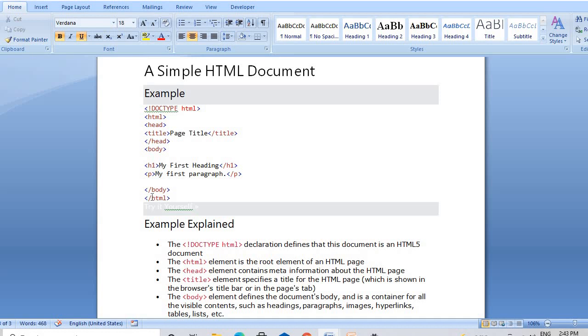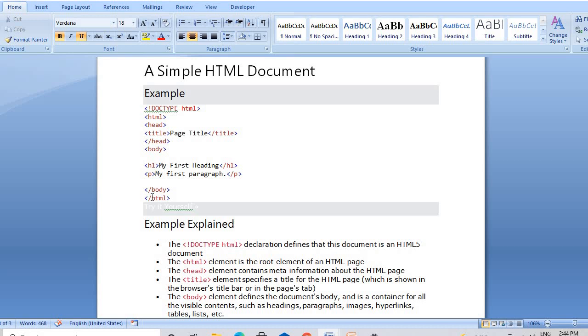Then, if you save the file name with .html or .htm, this extension makes it a browser file. It is a browser file. So whatever web page we are going to design, the page should be designed in a text file, and after that we have to save the file with the extension HTML or HTM. While we are creating web pages, we also need a browser. Definitely we need a browser, any kind of browser. When we save the file with the .html or .htm extension, immediately it is not a notepad file, it is a browser file.